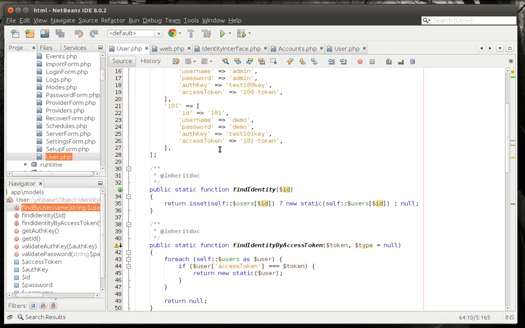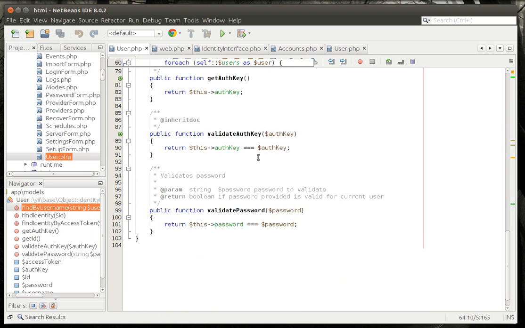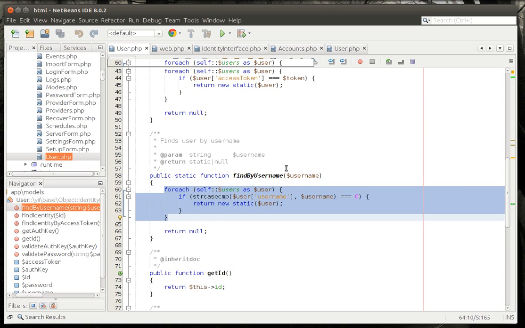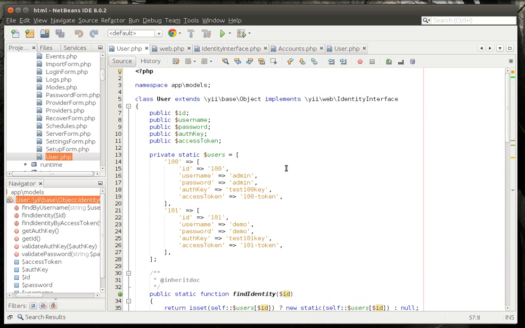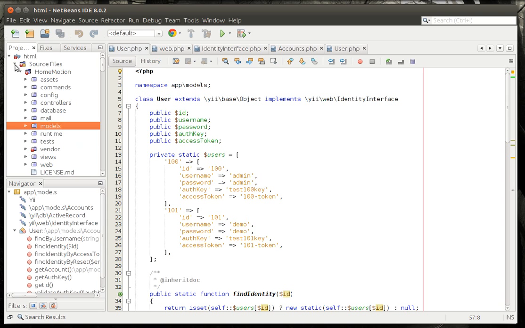So we covered how it works. Now, why does this exist? Well, this exists because you want to be able to log in to your website, and when you log in, you want to be able to do certain things. We haven't really covered it, but we will in future tutorials. Let's go back out here.